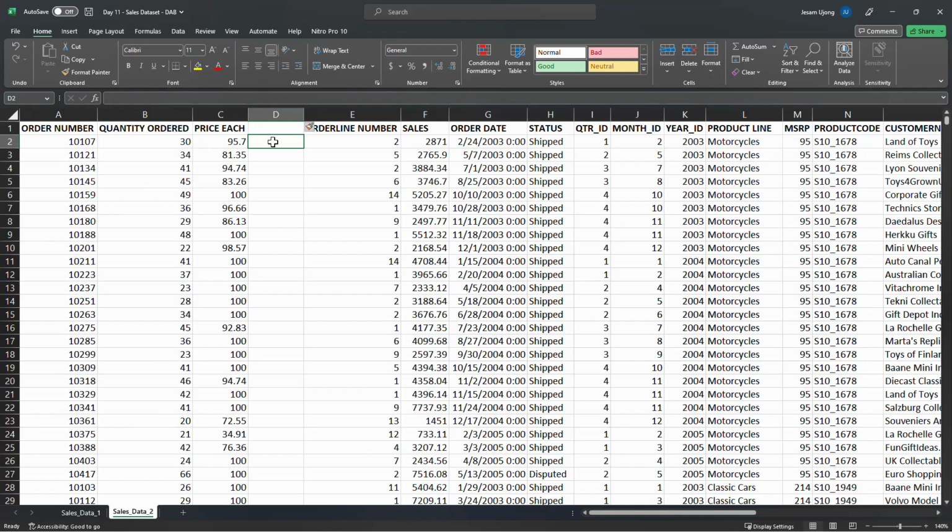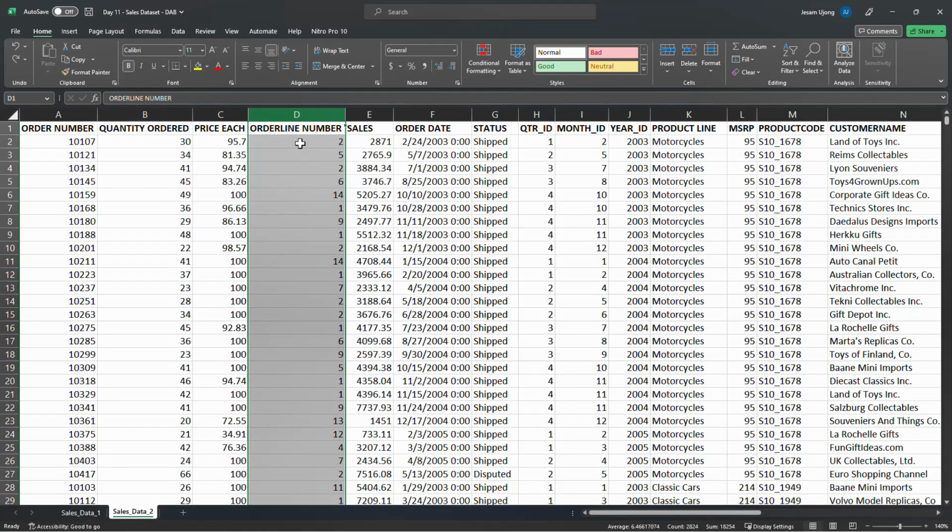Now to get this sales, it's going to be the quantity ordered times the price each, 2871. So it aligns with this. If I drag this down, same thing. So that could tell that this is the sales. So for quantity ordered 30 with price each 95, this times this will give you the sales.